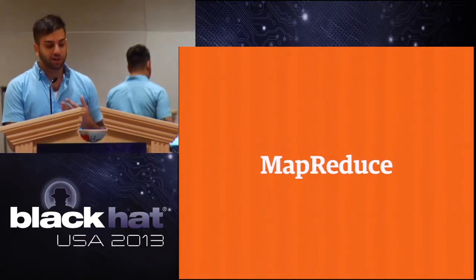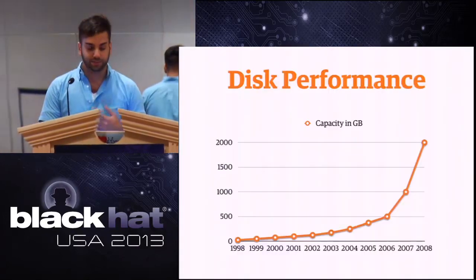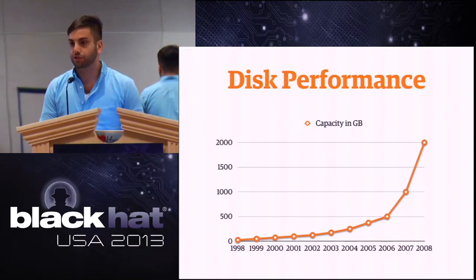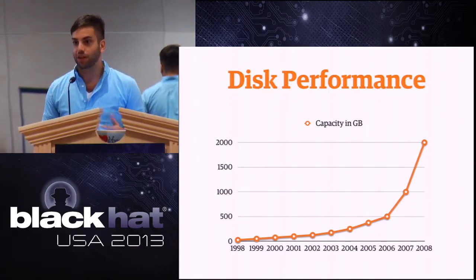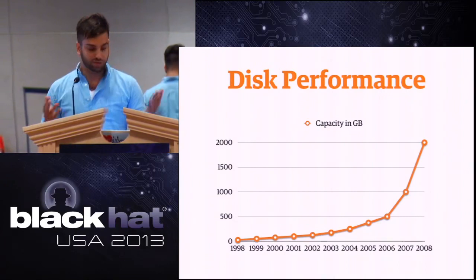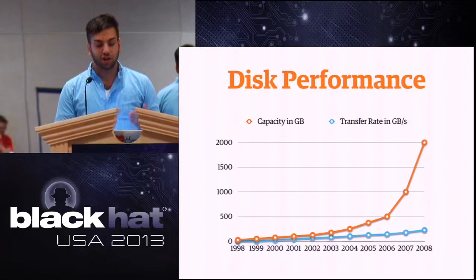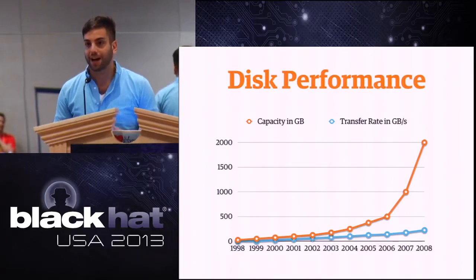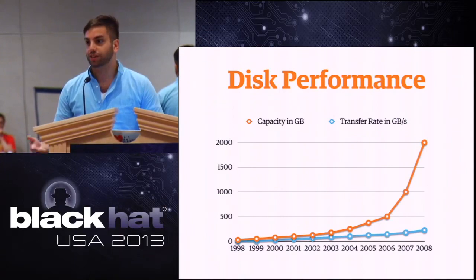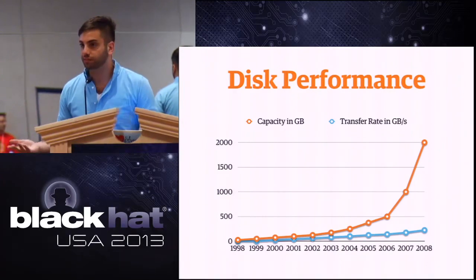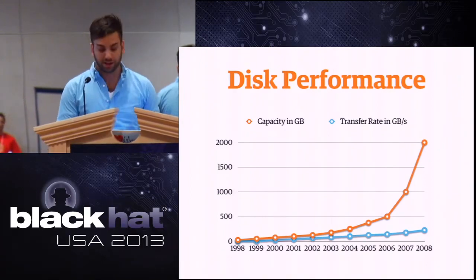So to start off, we're going to talk a little bit about MapReduce briefly. The idea with MapReduce is over time, disk capacity has grown rather exponentially. In 1998, we could store a little bit of data on drives. Now we can store a ton of data on drives. Unfortunately, even though disk capacity has grown rather significantly, the rate at which we can read data from drives hasn't grown nearly as quickly. So we can store all this data on drives now, but the rate at which we can read it off the drive hasn't really increased substantially enough for us to make good use of that.